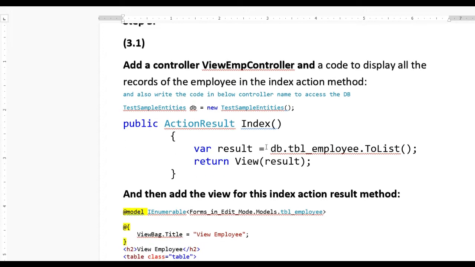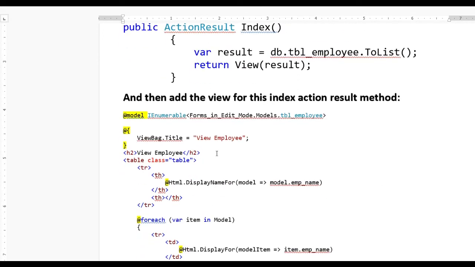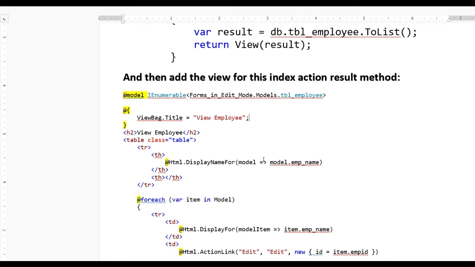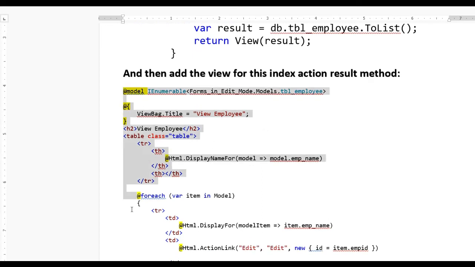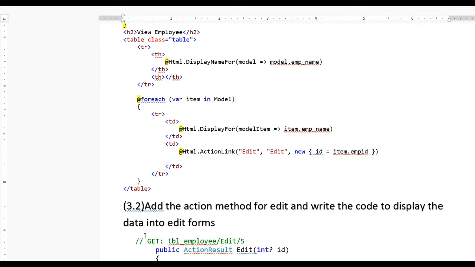Then write the code of the Index method, and you can see the Index method view here, which shows the collection, for showing the employee details.